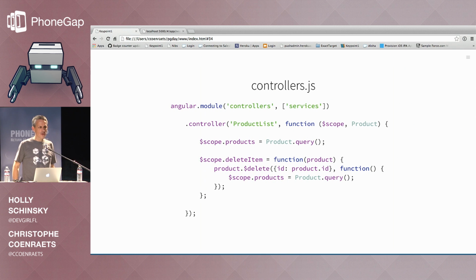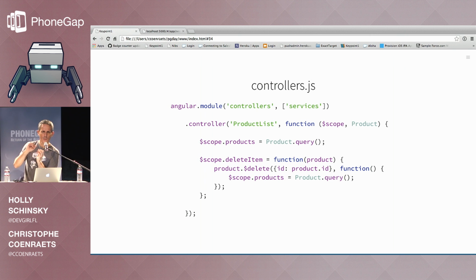So let's look at the controller. If the role of a service was really to get data, the role of a controller is to get the data from the service. The difference here is obviously that the controller doesn't know anything about the actual data access strategy. I'll ask the service, give me a list of sessions or give me a list of products. I'll get it, but I don't know at all how the service got the data. So that's a nice abstraction.